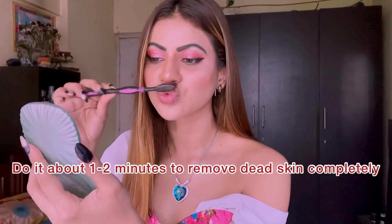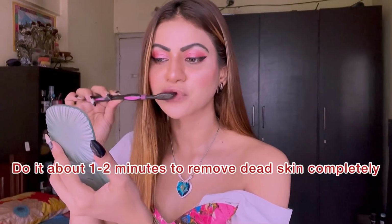Okay, I have applied my lip balm on my lips, and now I'm taking a clean toothbrush. It would be great if it is an unused one, and I will gently brush my lips in a circular motion. Brushing your lips increases the blood flow and removes the flakiness. You should do it for at least 1 or 2 minutes.